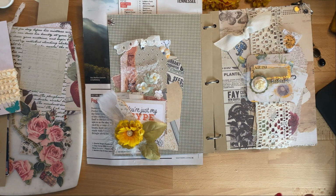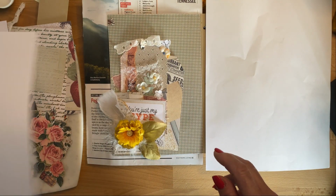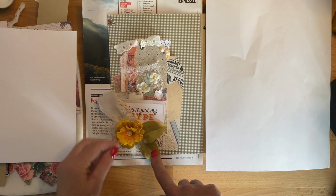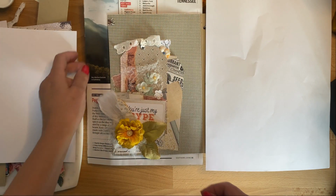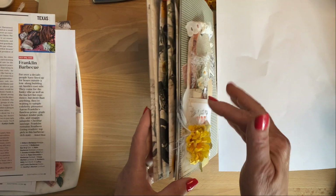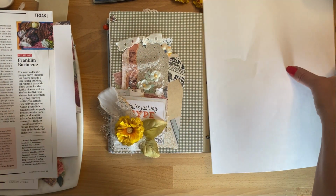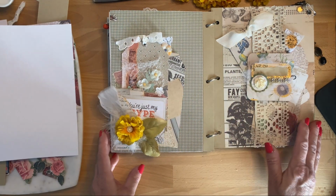Okay, folks, I know my desk may look like a mess here. I'll try to cover a lot of this stuff, but look, I even added the leaves here, and I did think it looked pretty great, pretty cool. So when I remove this, it will stick out a little bit through, but it's going to kind of show, oh, look, there's some kind of surprise over there. So yeah, I did like the way this turned out, so let me know.